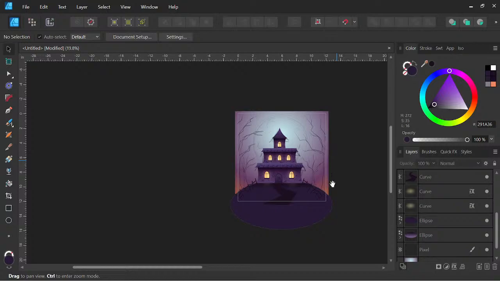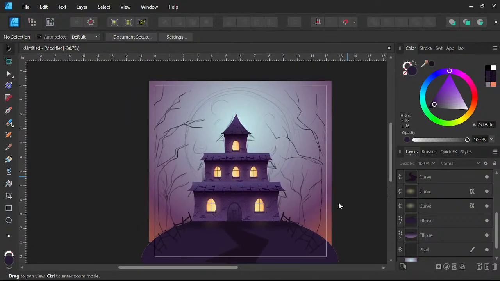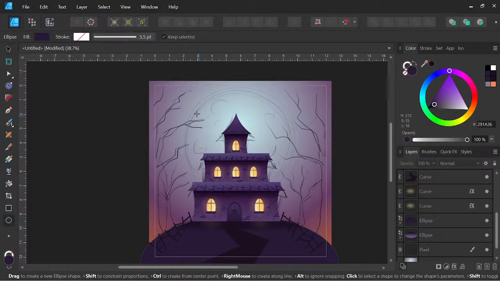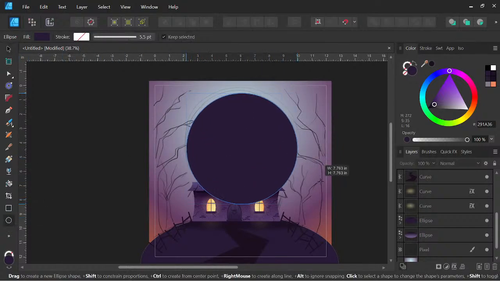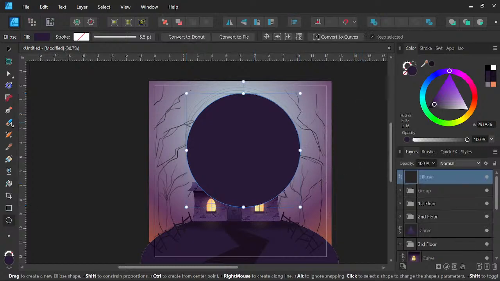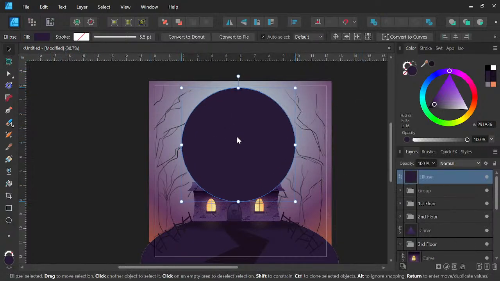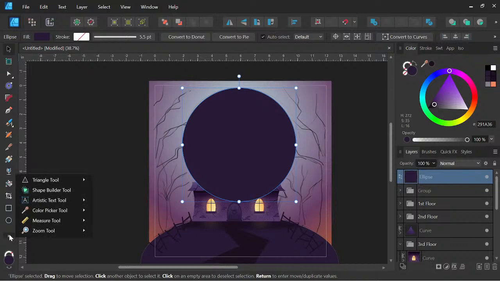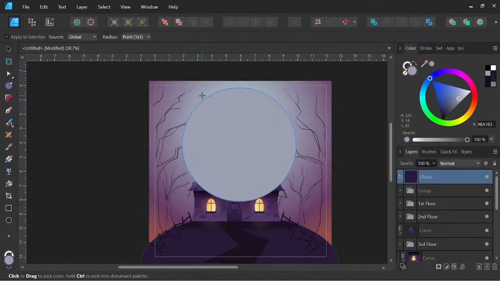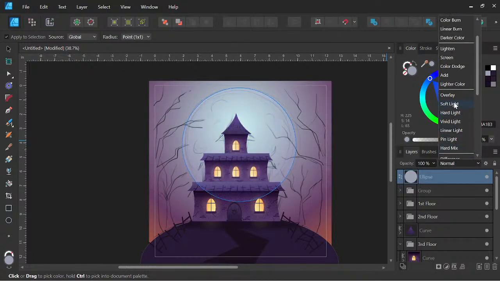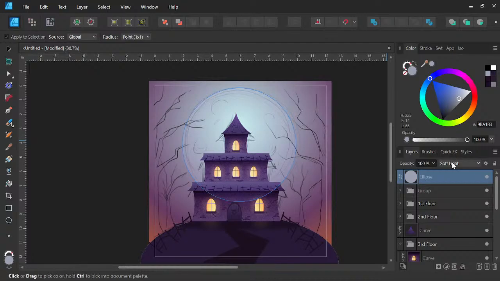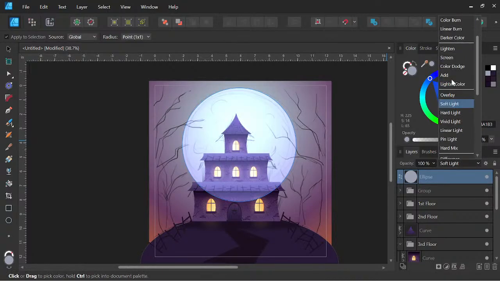Okay, cool. Now, let's go ahead and add this big old moon in the background. Now what I want to do, I'm going to do color picker. I want that blue. Happens we do hard light.